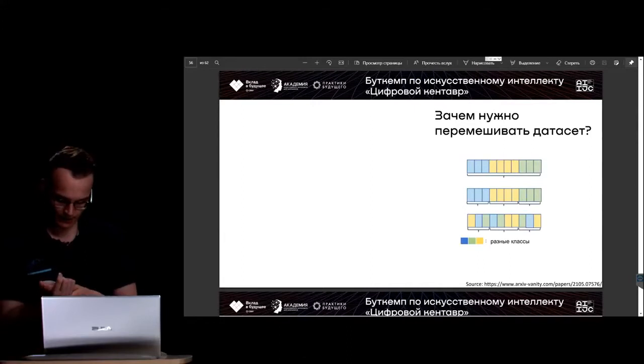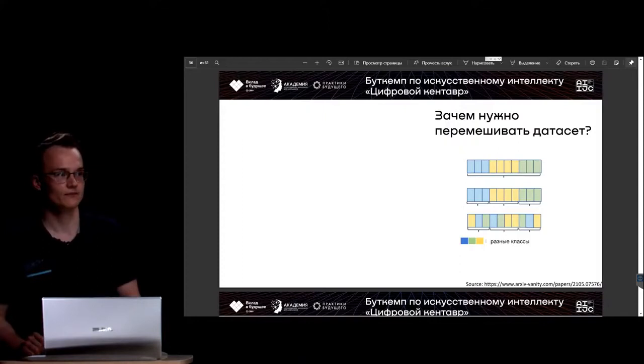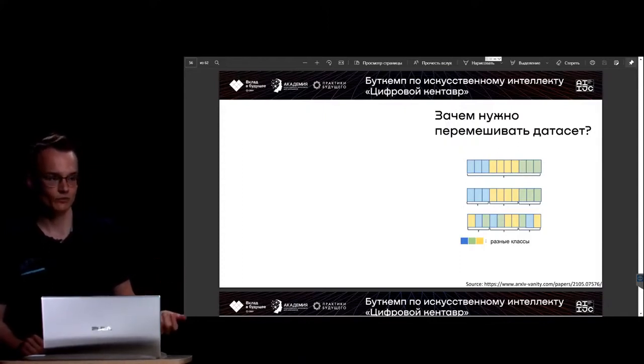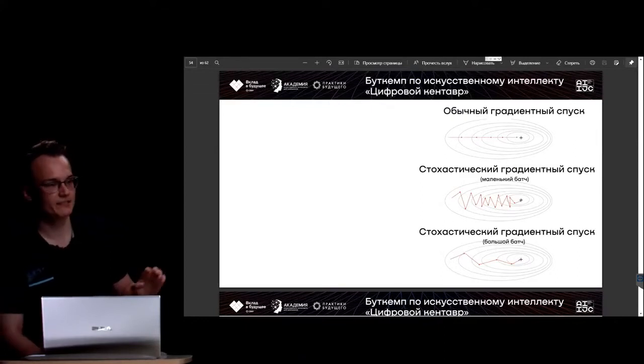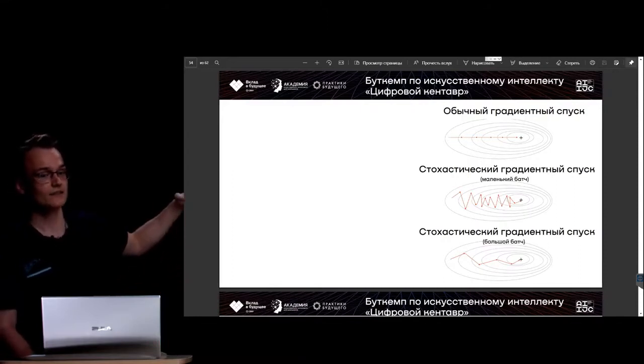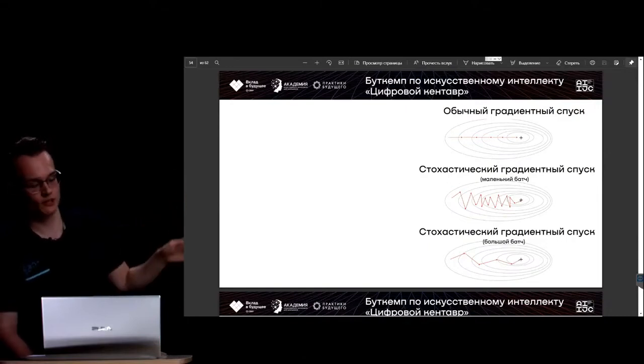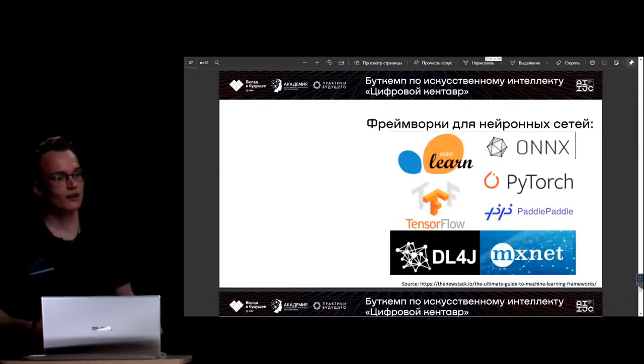So why do we need to mix the dataset, you may want to ask. The point is, by its nature, a dataset can come already sorted. Let's say we got a classification for three classes. First we have class 0, then class 1, then class 2. So we split them into batches, and we get every batch with elements from just one class. Then our approximation of gradient will be very, very bad, because the real dataset has an equal number of every class, and in our batch we only got one class. This is why the approximation will be bad and we will get nowhere.